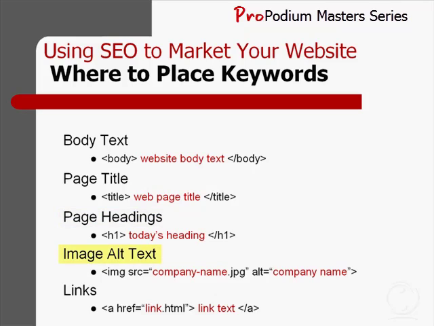Image alt tags are another great place for using keywords. These are the tags that identify an image, and when you mouse over that image in the browser, the caption usually pops up with whatever text is placed in the alt tag. Now, these are important to the crawler because it tells it exactly what that image is there for. What content does it relate with? Why did they put it there?